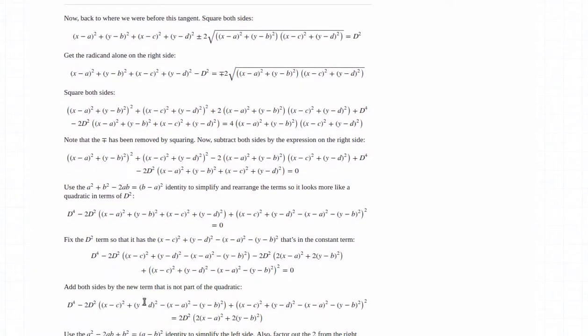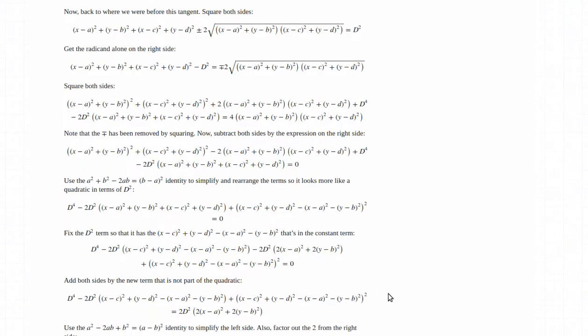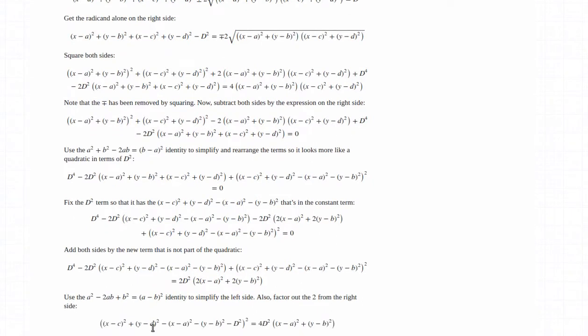Okay, so now we have all of the terms we want of the square on this side, and the term we didn't want on the right side. So on the left side, we use that identity. We say that this is one unit: (x minus c) squared plus (y minus c) squared minus (x minus a) squared minus (y minus b) squared. I'm going to put that out front, just because it'll make things easier for us. And then I'm going to say minus d squared is the other unit.